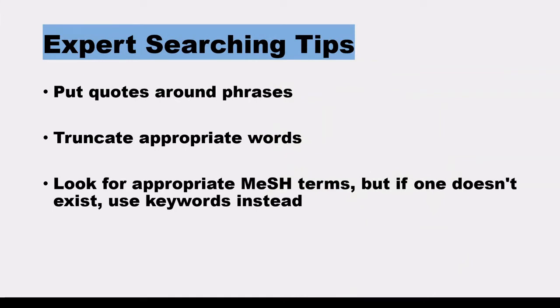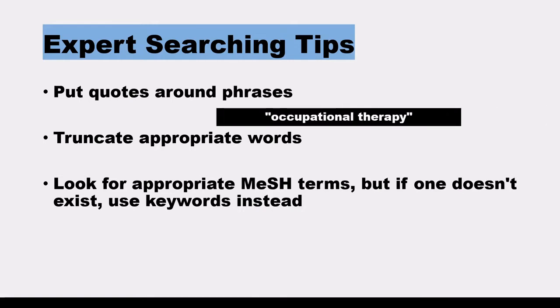Make sure you put quotes around phrases, that is, 2 or more words. This helps the phrase words be found together in that order. For example, we'd put quotes around a phrase like occupational therapy. You can put quotes around single words too. In fact, I usually do. It's supposed to turn off automatic term mapping.